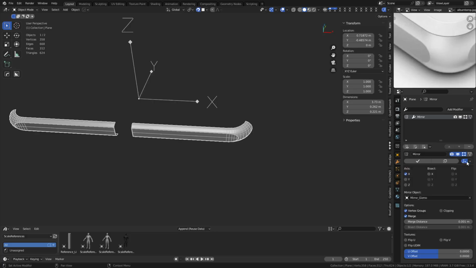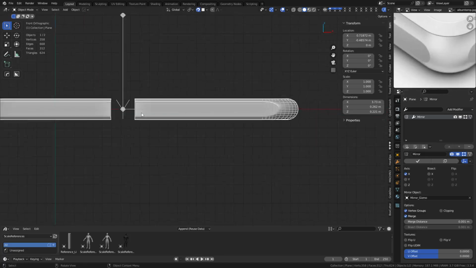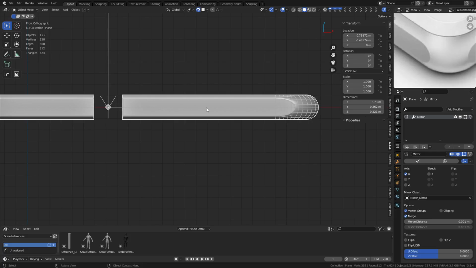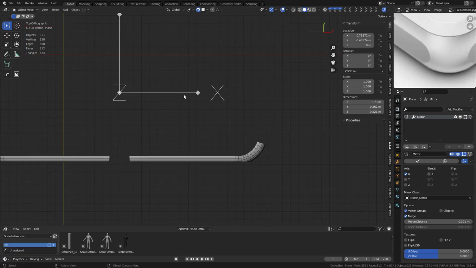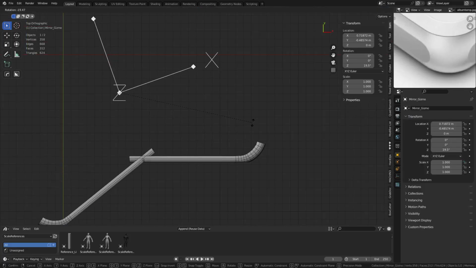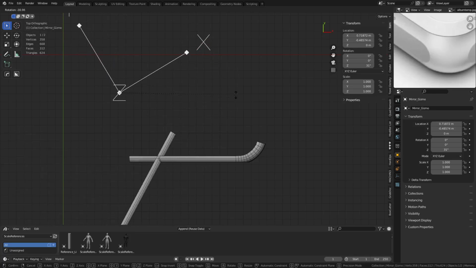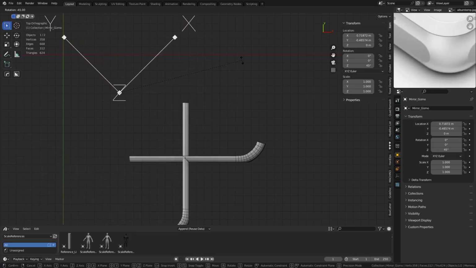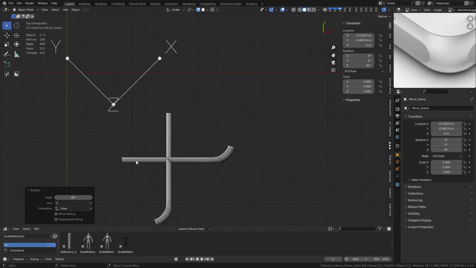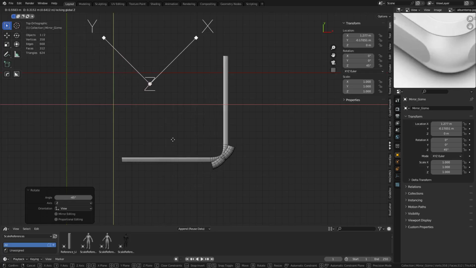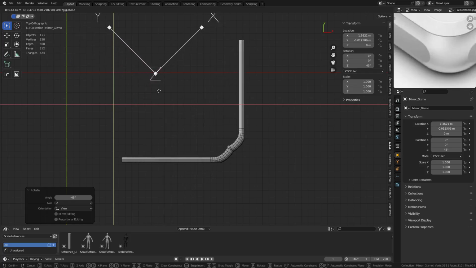So we do this. It shows up right at the origin point. This is kind of important. You need to make sure that it's pretty much centered in the middle, perhaps. But more importantly, we want to take this empty. We want to rotate it on Z. You can see what's going on here. We're going to rotate it, hold control, negative 45 degrees in this case. So we can press G, Shift Z. We can move it something like so.